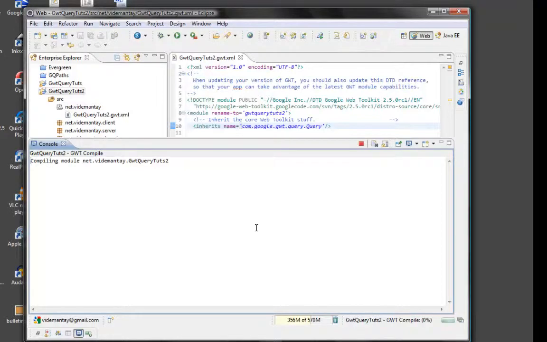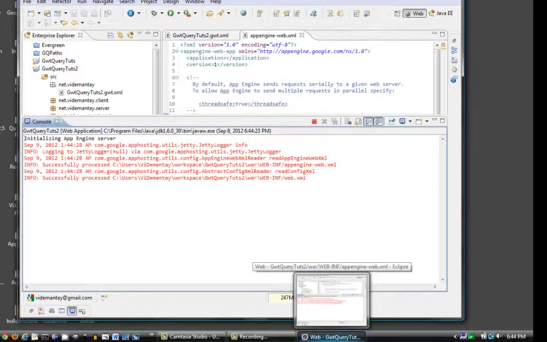But again, we're talking two different things. We're going to be using GWT Query to create data-intensive web apps. So that's why I wanted to show you this running on the server, because it's going to be hard to argue that you would use GWT Query just to do what jQuery can pretty much do easily.